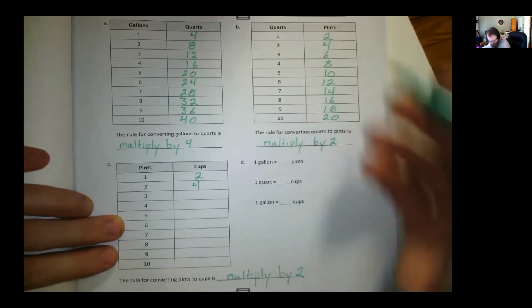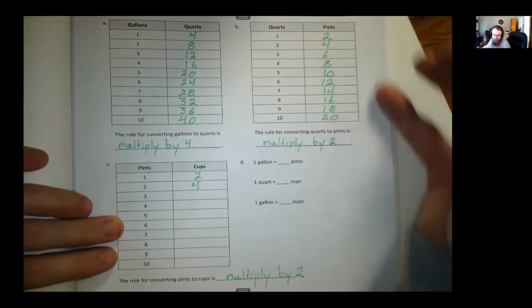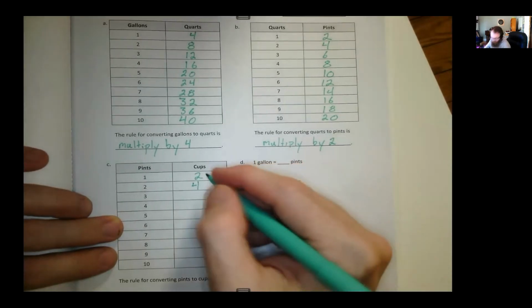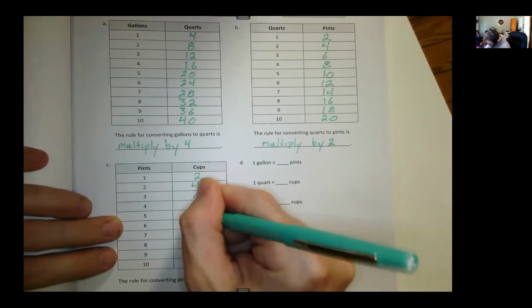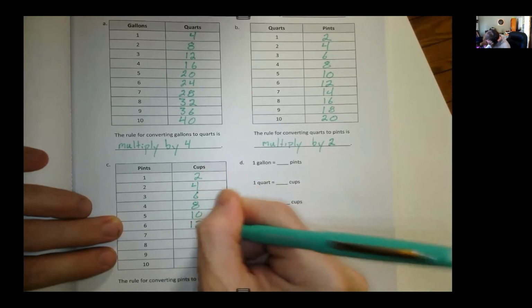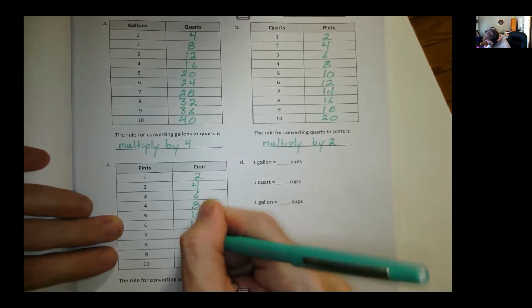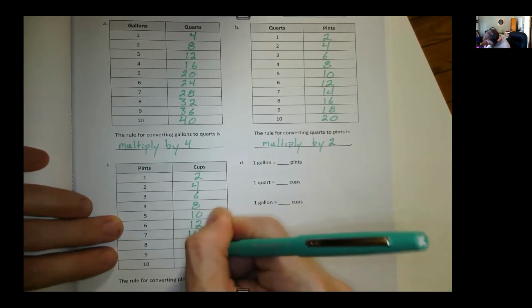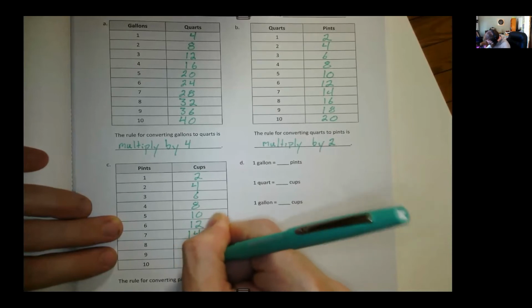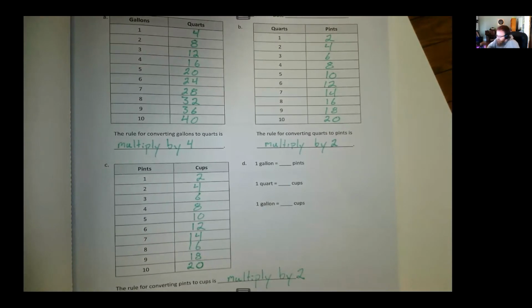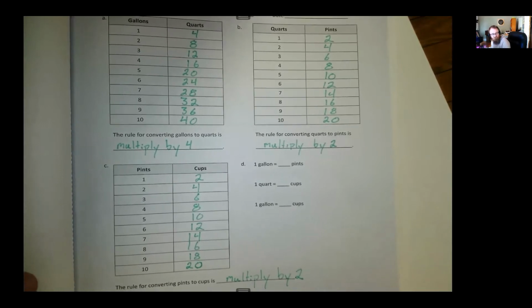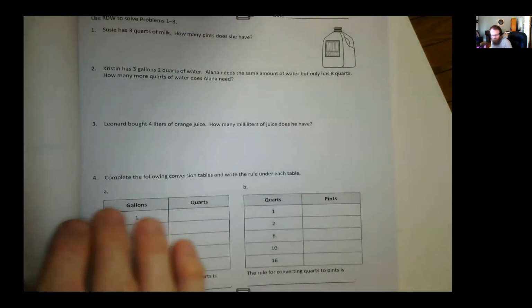And again, it's the same pattern that we saw up here. We're increasing by 2 each time. So we are going to skip count by 2s all the way down to fill in this conversion table. 14, 16, 18, 20. Make sure that your page 121 looks just like mine, please. And then we'll go on to start today's problem set.